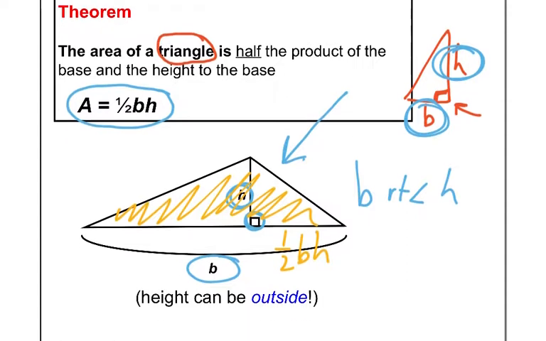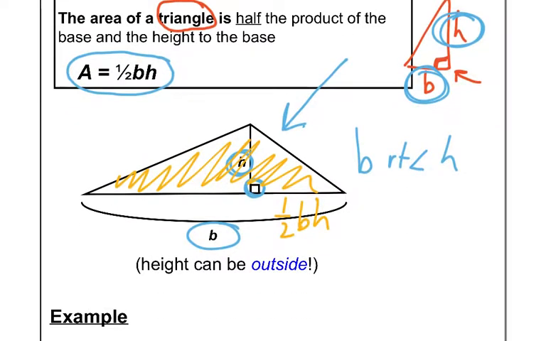Now, it is unusual, but it's possible that you could have a triangle where the height is actually on the outside. For example, this strange triangle here that I just drew has a base here, but if I try to draw a height that's perpendicular to that side, where am I going to draw that? This is kind of weird, and we'll talk about it in a couple chapters, but I'm going to draw a special dashed line on the outside that would be perpendicular here, and so therefore this is the height. Area of this strange small triangle is still 1/2 base times height.